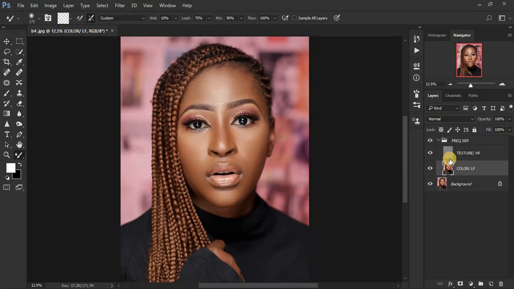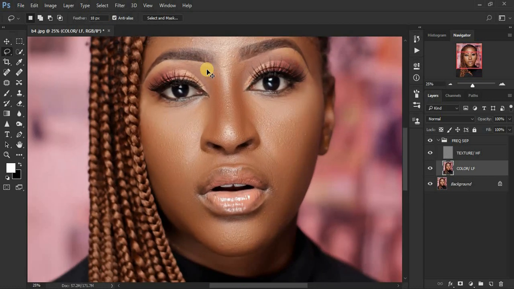So let's select our color hollow frequency layer, click on your lasso tool, and make sure you change the feathering to around 18 pixels because we want to get a nice feathered selection when we are selecting the areas of the skin. This is where I'm going to share with you my trick and what I really use to get the best skin textures out of my images, and to have natural skin textures in all the images I retouch. So we have selected our lasso tool right here, and the feathering is 18 pixels.